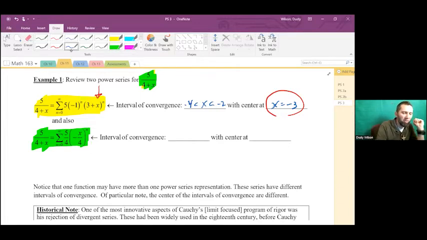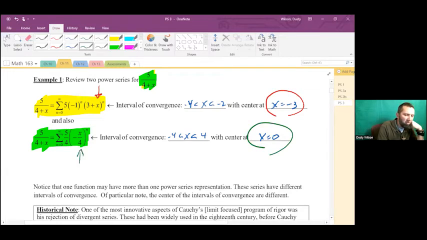Here, we've done enough questions like this to notice that our interval of convergence will be from negative 4 to positive 4. And the center of that region between negative 4 and 4 would be at x equals 0. Notice again that if we took that x equals 0, and we substituted it into the power series that we found, it will give us a 0 over 4, or like a 0 to the nth power. It's kind of the same type of thing.